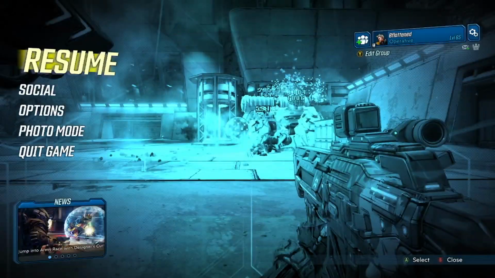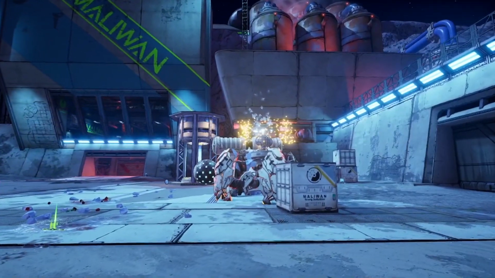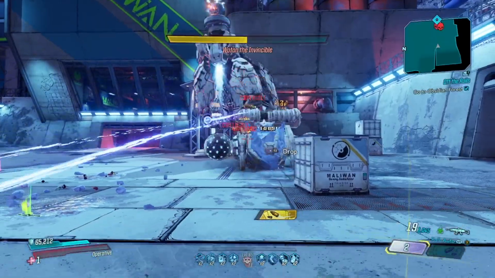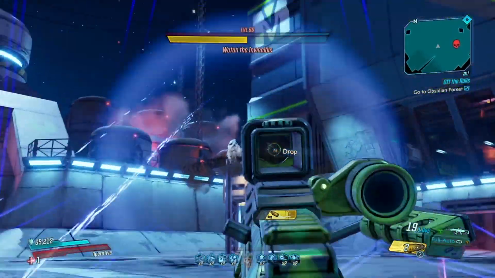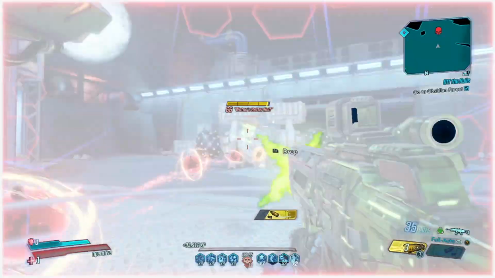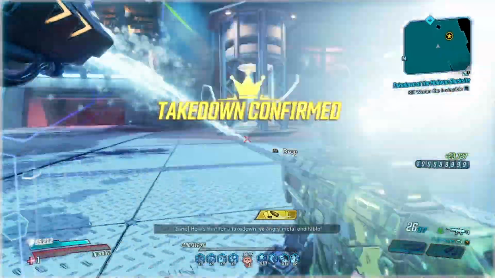Now, you see that little cage there on Wotan? There's a little brain cage on Wotan, the little shield that goes around his head. That's what we need for this interaction to work. So what we do is we shoot it and he instantly dies. We'll clear off the takedown, and then we can get into what just happened there.